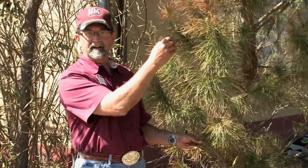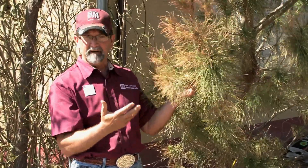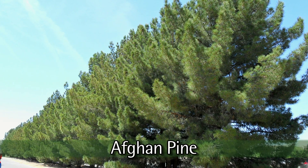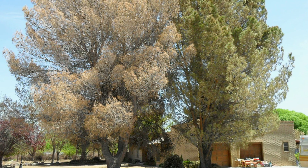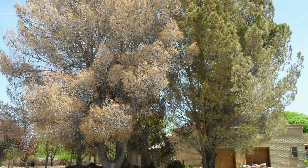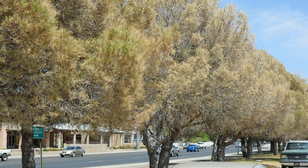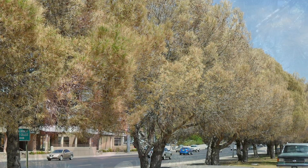Looking at this Italian stone pine, I want to show you the freeze damage. The Afghan pines were not damaged — you'll see them very deep green throughout the whole city. Some people confuse the Aleppo pine with the Afghan pine, and I know in the 80s the two species were actually mixed together. However, with this really deep freeze we're now seeing the differences. If you have an Aleppo pine and it's turned totally brown, that's what it is — it's not an Afghan pine.